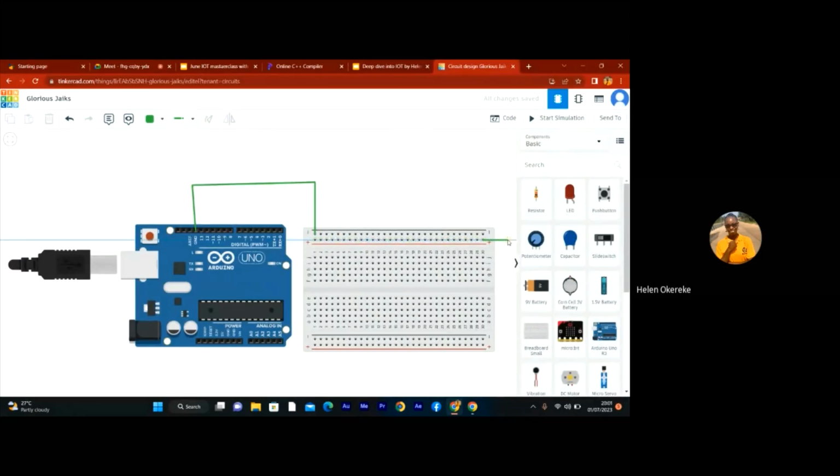Okay, let me go this way. And yes. So our breadboard now is connected. Anytime we give power to the Arduino, automatically the Arduino gives power to the breadboard.